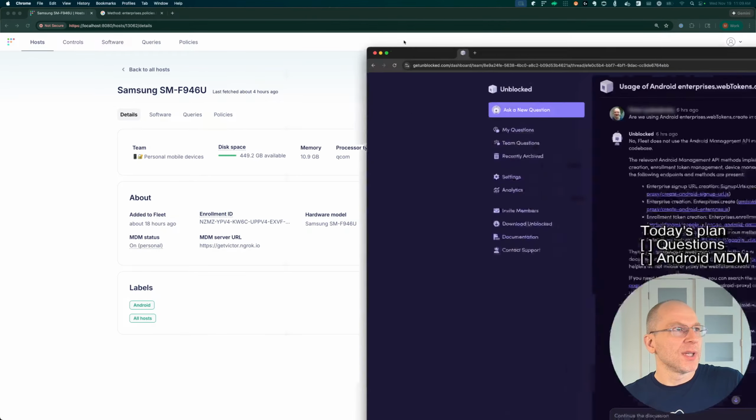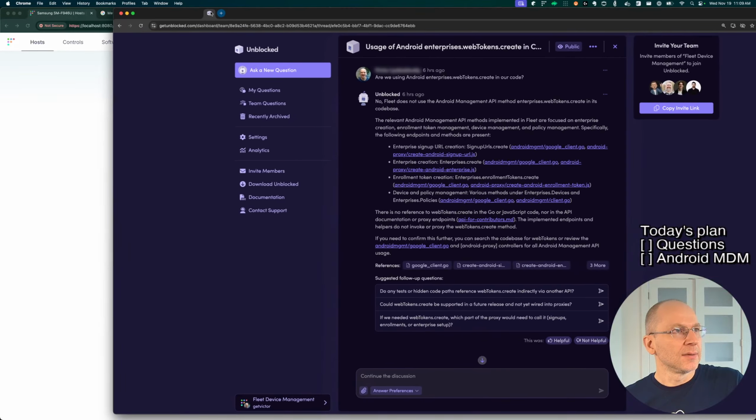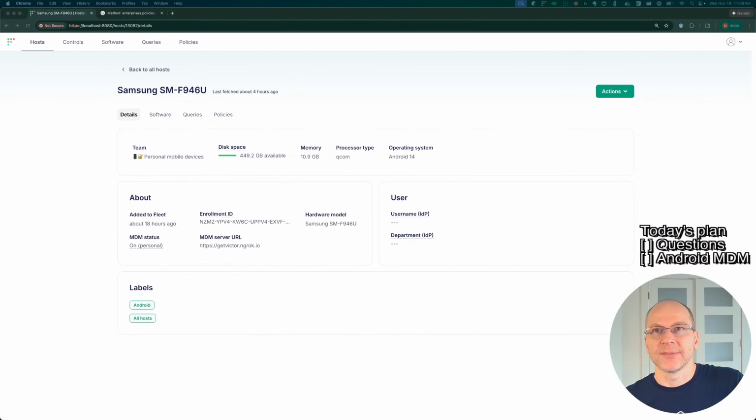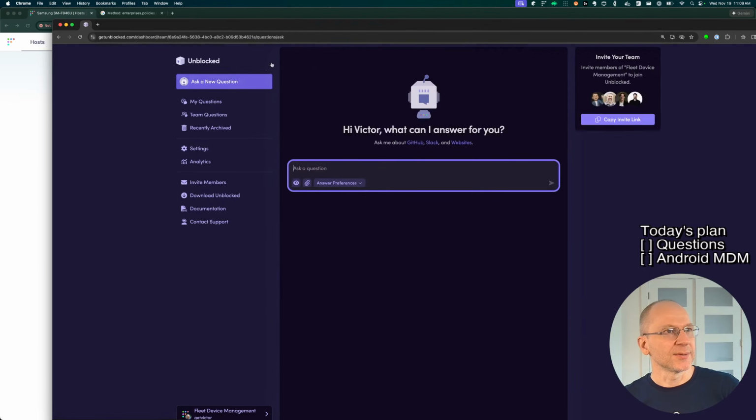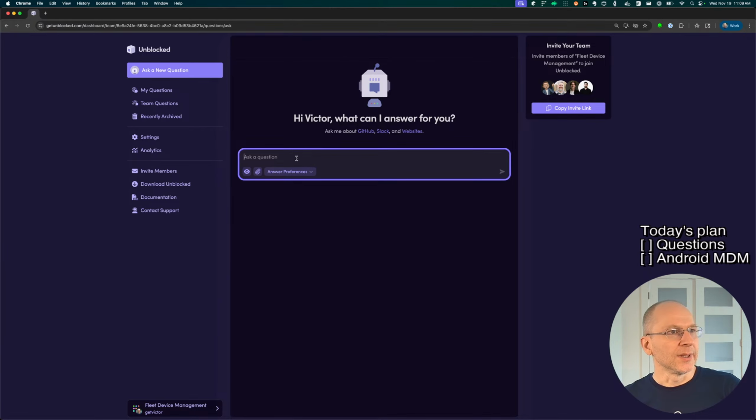Let me use AI a little bit here in parallel. Oh man, it's different. Oh man, it's a different profile for other reasons. Anyway, let me ask it. So what I want to do: does Fleet support pushing an Android app down to an Android host via the UI?